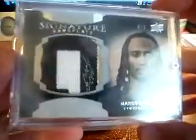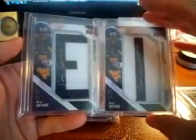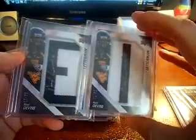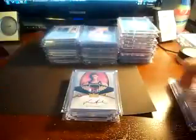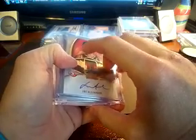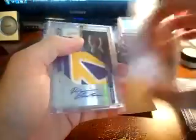Picked up a Chris Davis nice auto out of 100 — I think he's gonna be pretty good. For my WVU PC, first I got this Gillard signature nameplate, it's out of five — probably one of the last Gillards I pick up for a while. I'm also doing this Divine set from Upper Deck — they spell out West Virginia Mountaineers, WVU. I picked up another E, so I need the D, V, and N. If you've opened any Upper Deck and hit WVU autos — Jock Sanders, Noel Devine, or Brandon Hogan — let me know.